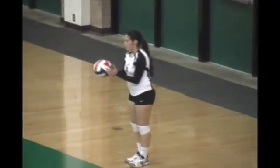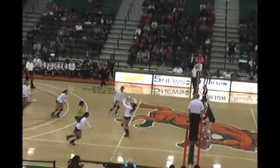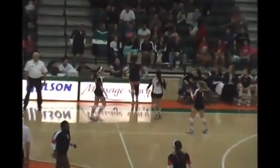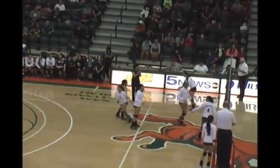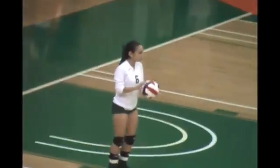So 6 will serve off the ball here for the Lady Chargers. Chargers get that ball over, nicely done there, and the Warriors have this one now. Warriors sending that one back over to the Chargers. Chargers sending that ball out of here, and that will count for the first Rowe point of this game with a 2-1 game right now. And it's nice to see that a coach that had her team make it out this far to the volleyball playoffs and lose is still able to come out and support a fellow McAllen ISD school.